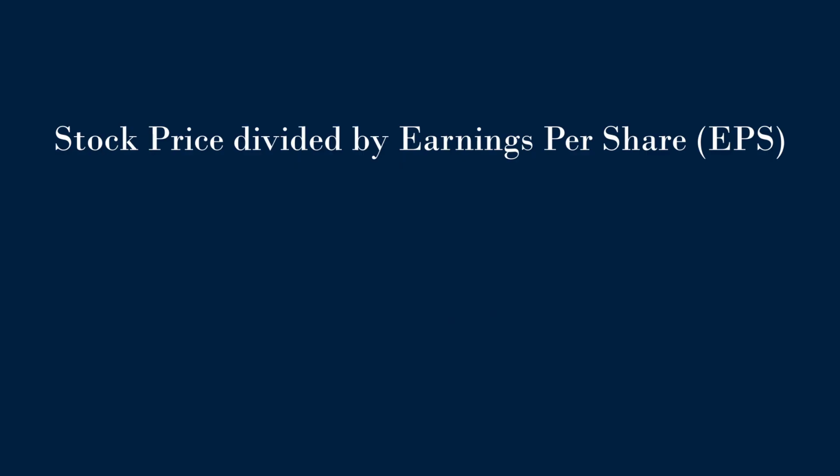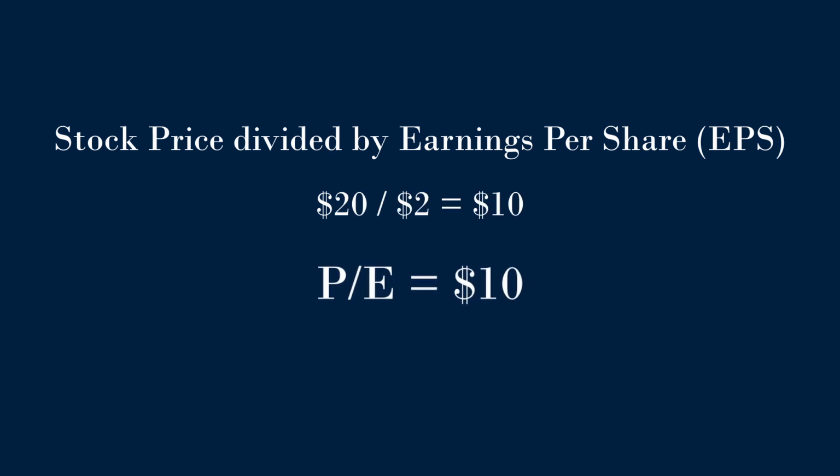So, what's a PE ratio? PE stands for price to earnings. It's the ultimate way to answer one question. How many dollars are you willing to pay right now for every single dollar of a company's annual profit? If there is a PE ratio of 10, then you're paying $10 for $1 of profit.